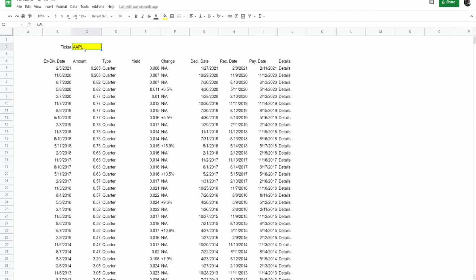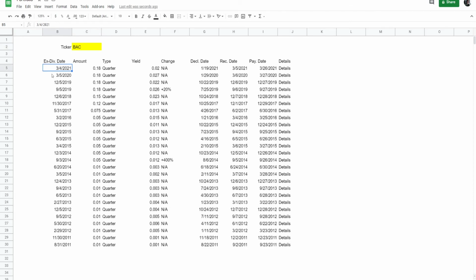So, if the company pays the dividend, in this case on March 4th, 2021, you have to own the company at 11:59 p.m. on 3/3/2021. Markets actually close at 8 p.m. Eastern, I believe.